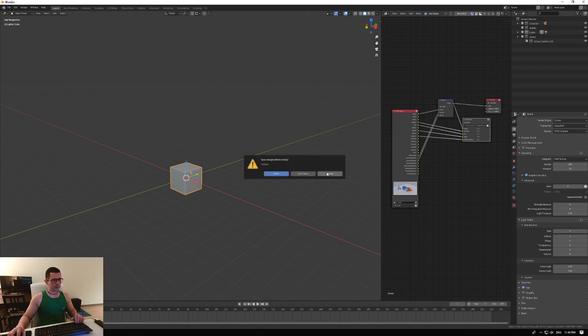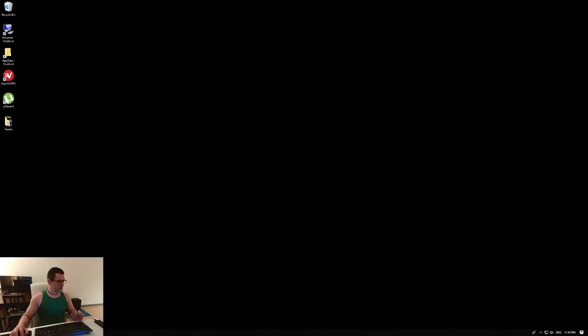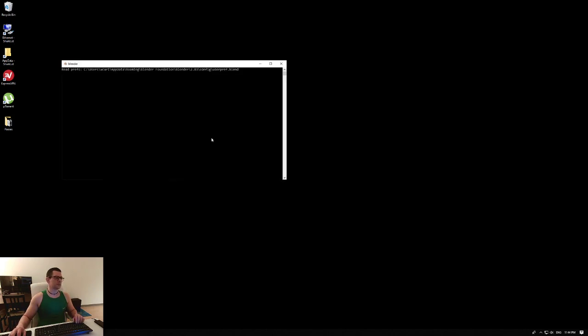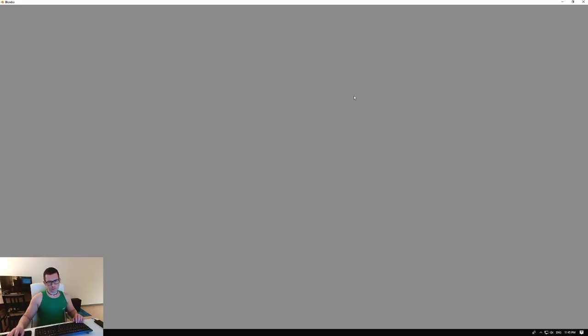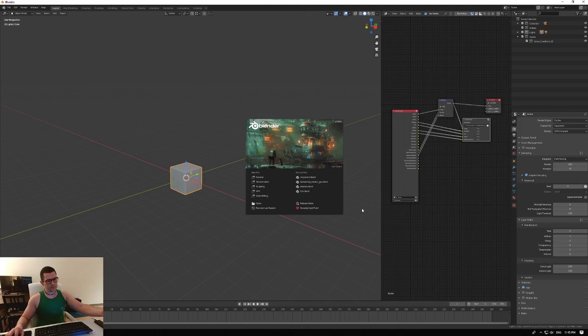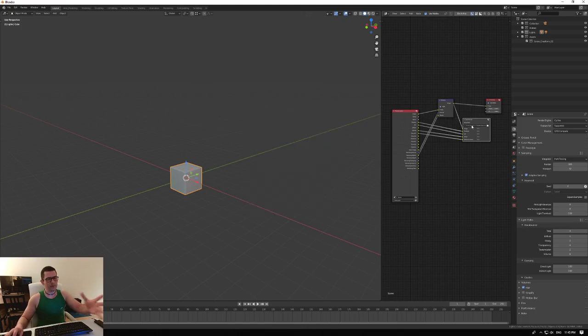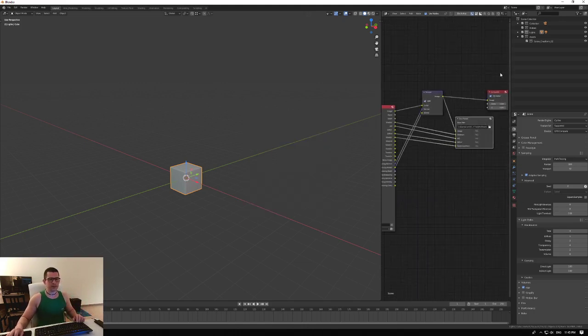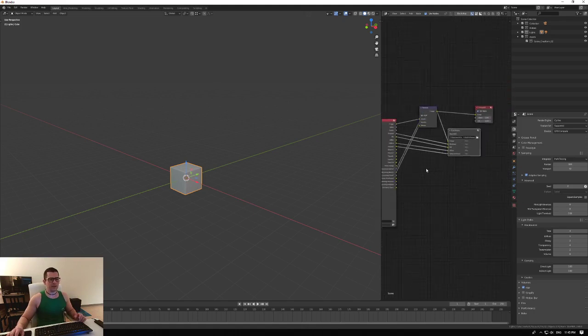Next time you open Blender, whatever project you are going to open, your structure will be there. You have your structure already. You don't need to create this again and name everything.